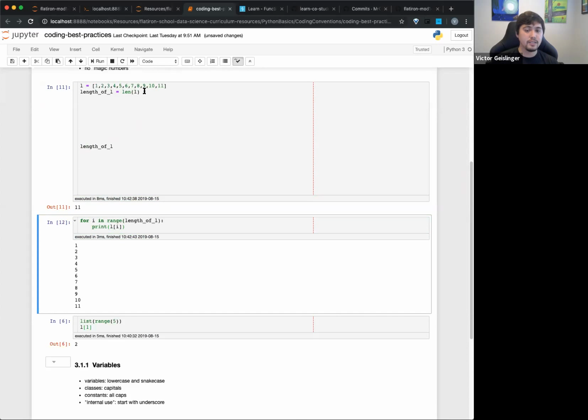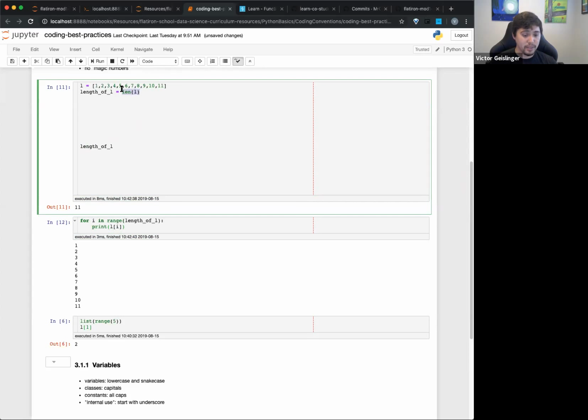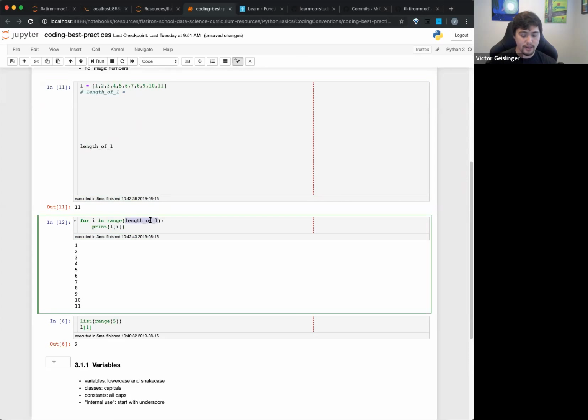Cool. In fact, this is probably even more redundant than it needs to be. You could probably just replace this with this part right here. And then it's really obvious, oh, okay, you're going to get the range of the length of L. That's just going to be a number. It's going to be a range of this part. So this is a little bit easier to understand. It's relatively short, and you don't have to worry about what is the actual meaning of these things. Okay, so that's what readability is and what I mean by no magic numbers.